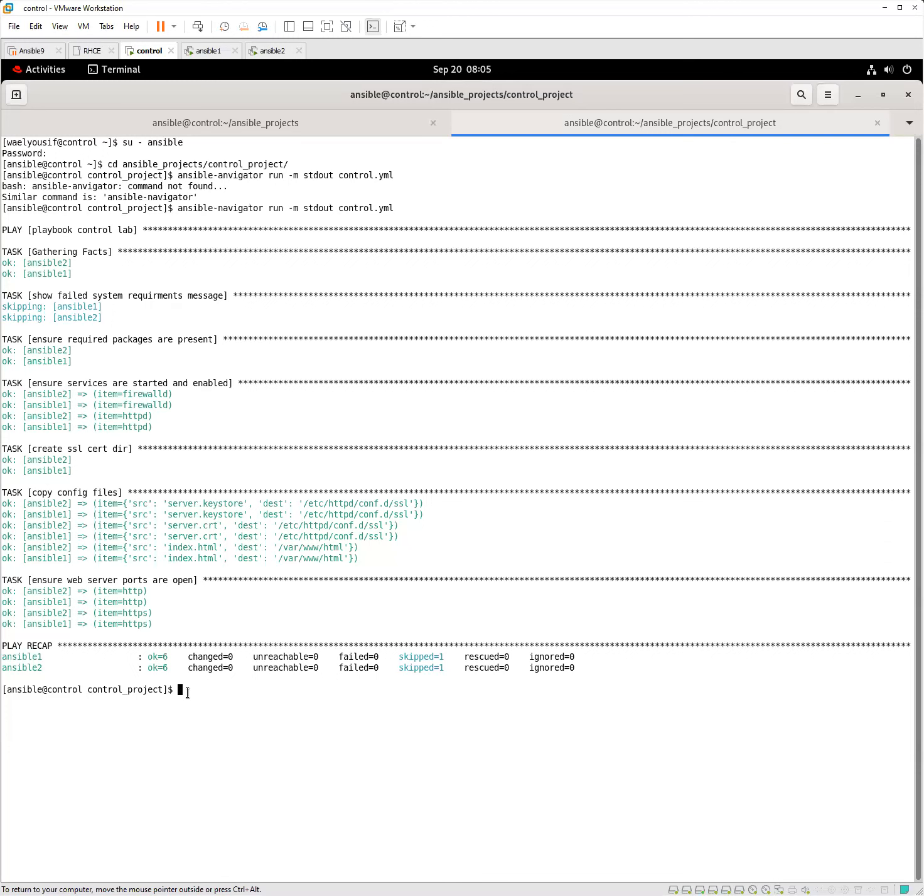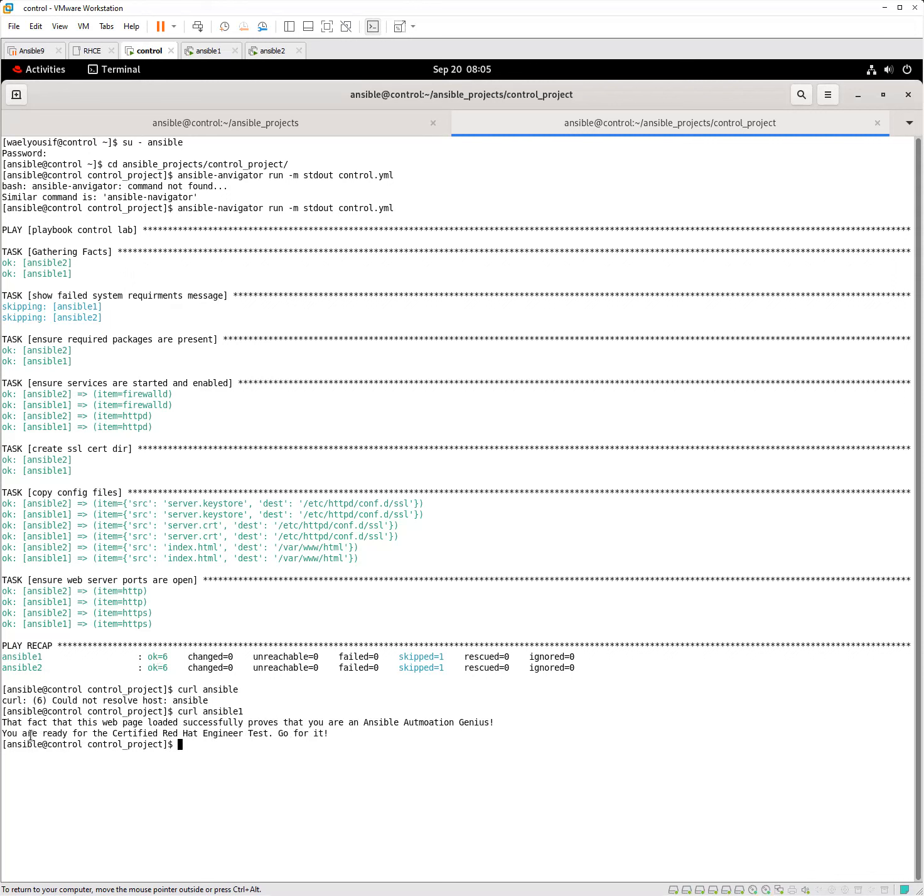And one last test to make sure that we really now have functioning HTTP servers. I'm going to use the curl command, and I'm going to say curl ansible1 just to test the web server. Okay. Oh, it's ansible1. And we connect to the web server. I created a simple index.html. And it says that the fact that this page loaded successfully proves that you are an Ansible automation genius.